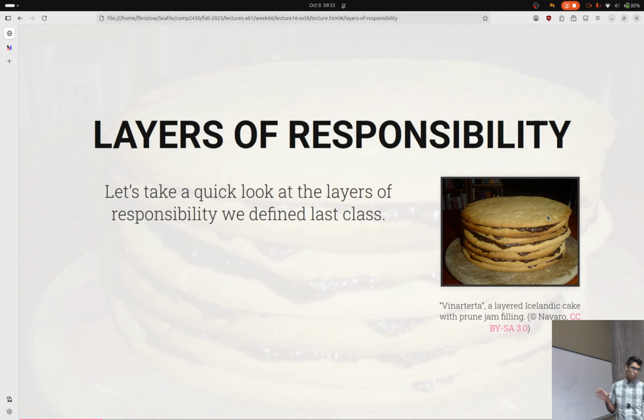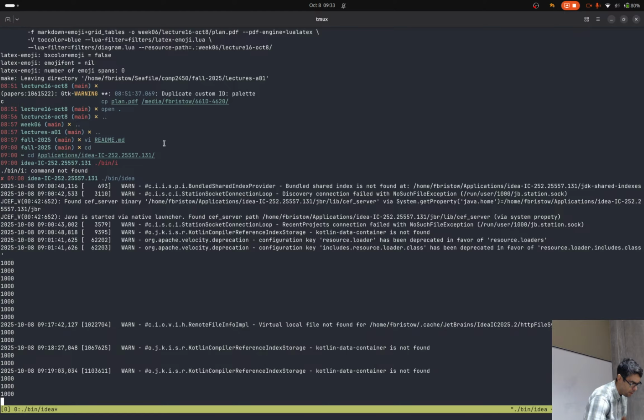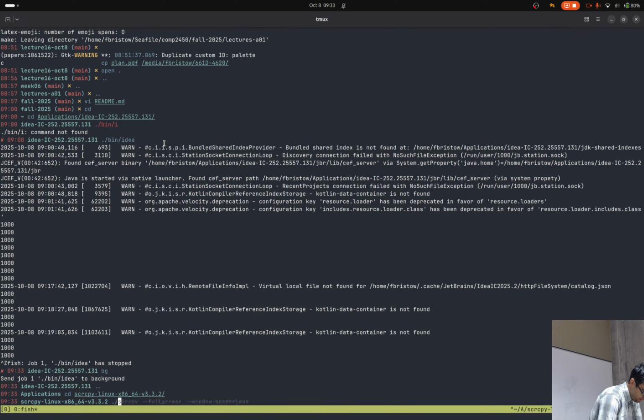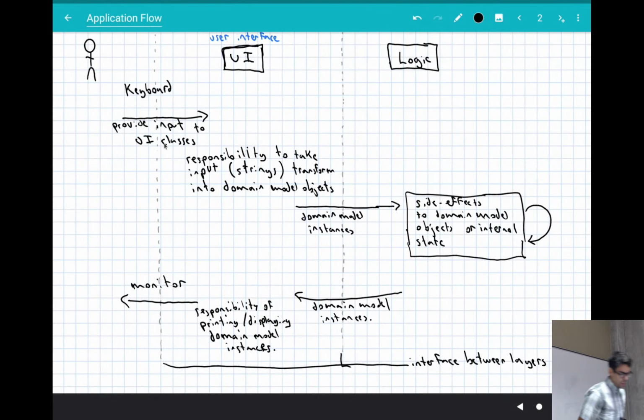So what I quickly want to do is remind you of these layers of responsibility and what each layer is supposed to be responsible for. To do that, I want to pop open my tablet here. I've got our diagram that I shared with you in class last time. We are going to start with 2 layers of responsibility. We're going to add to this over time as we get to different parts of the course, but for now, we're focusing on just 2 layers of responsibility.